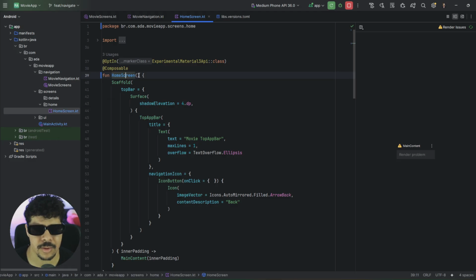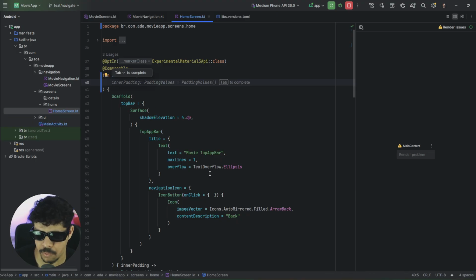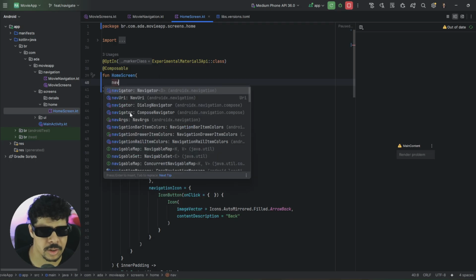So okay, now here in the home screen, we need to pass our nav controller, because this is how we are able to control the navigation between this screen and another one. So let's pass our nav controller here.